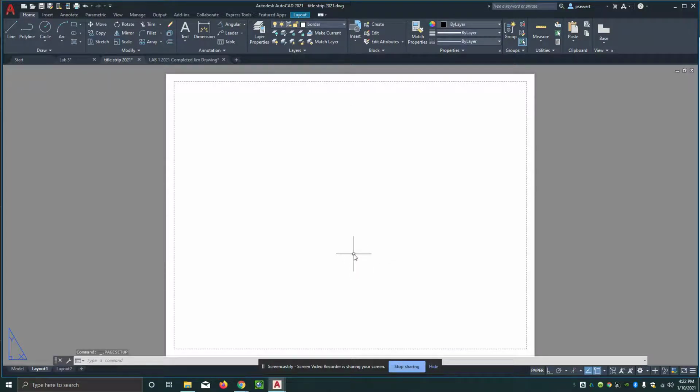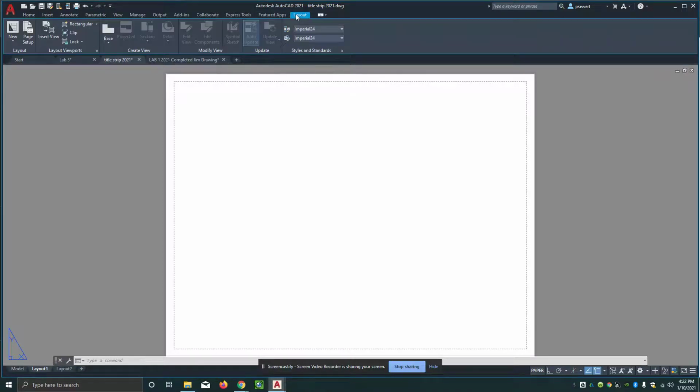The next thing I need to do is create what's called a viewport or a viewing plane or whatever they want to call it into my model space. So I'm going to go up here to our menu where it says layout. I'm going to click the word rectangular. I'm going to bring my cursor out, and you'll see this dashed line box that goes around here.